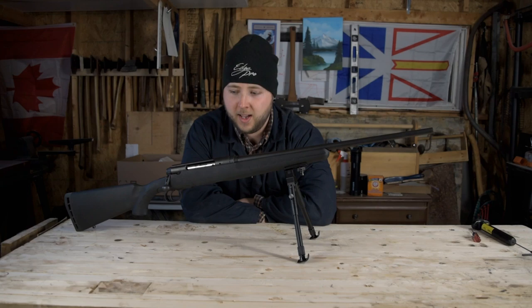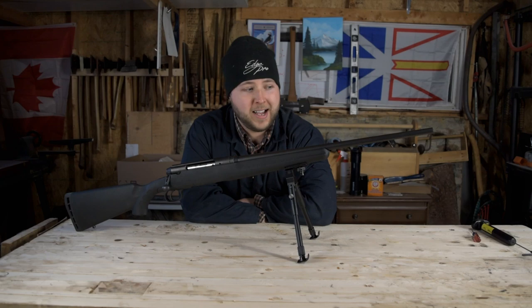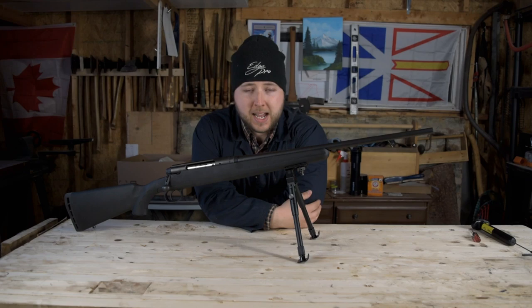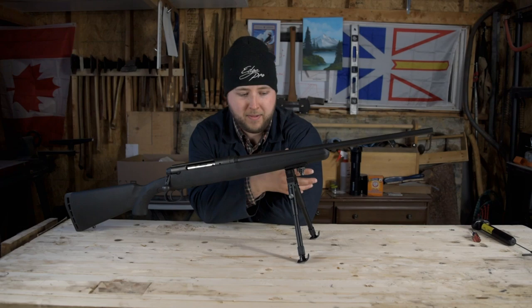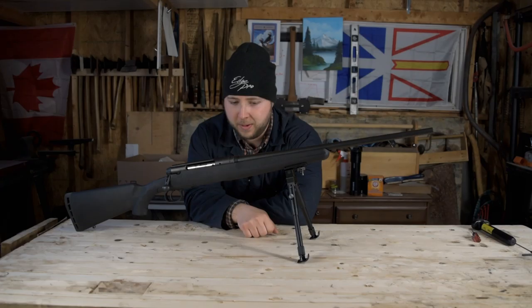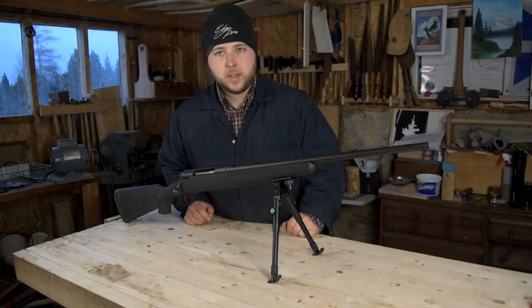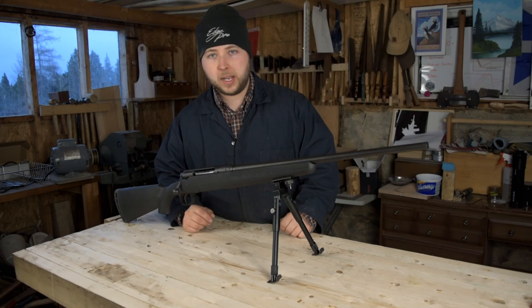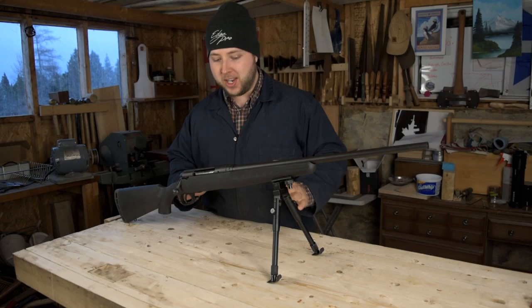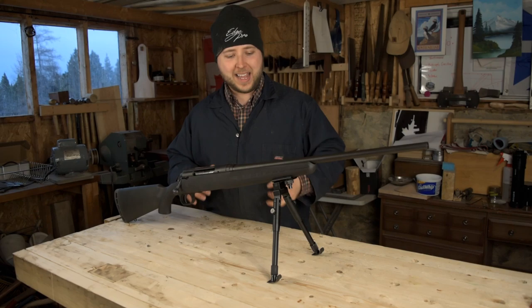Even though the problems I didn't really notice myself at first, I became unhappy with them just because everyone else was saying that. Now, after putting quite a few rounds through it, I can definitely see there are a few issues, and I just want to make the rifle overall more interesting. It's not a high-end rifle, it'll never be a high-end rifle, but maybe we can get it to shoot a little better, fit us a little better, and just be something we're more happy with. This is going to be a budget build, partly because I don't want to invest a lot into a lower-end rifle, and partly because I don't have a lot of money to spend. We're going to keep the price nice and low — showing you how to transform this rifle into something much better for basically as little as you can do it for.